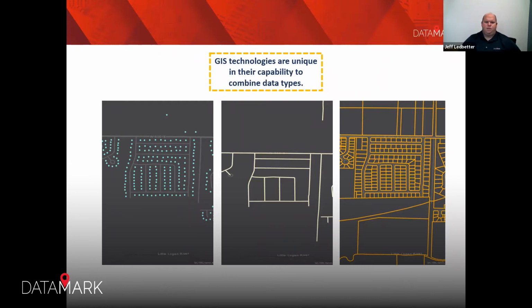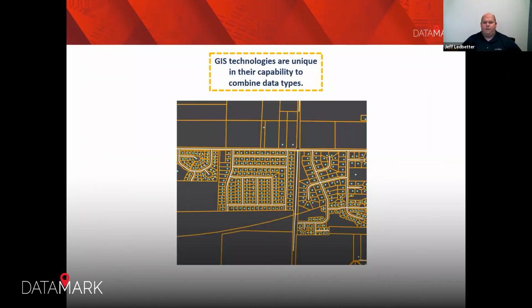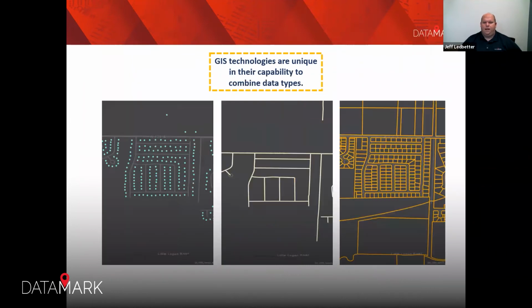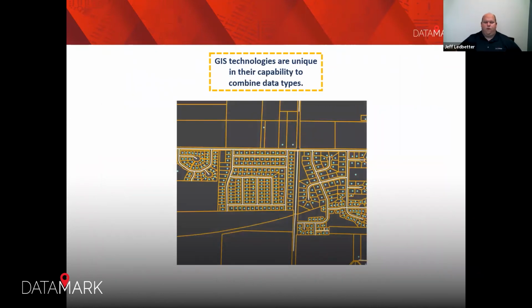And this is the demonstration of how those three geometry types come together. The points, the address points on the right, the road center lines, and the polygons of the parcels come together and turn into a map. So we refer to those as well as layers. So you may hear about layers of data. Those layers come together to form the map.